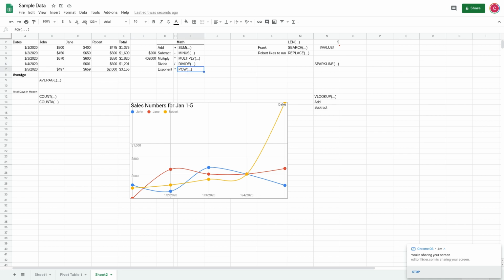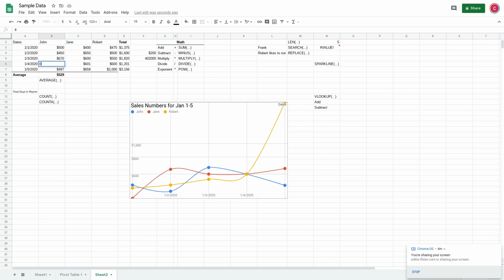But let's say we want to do an average instead of just the basic math operations. Getting a bit more advanced here, we'll type in equals, and you can see Google is smart enough to realize that this is a row where we have average at the front of the row, so we want average. And because we have a column full of numbers on top of this, we want to average this column full of numbers. Why don't we click on this and hit enter, and you can see we've got an average of $529. So in this case, because this is blank and doesn't have a number in it, it skips it and doesn't make it part of the average.